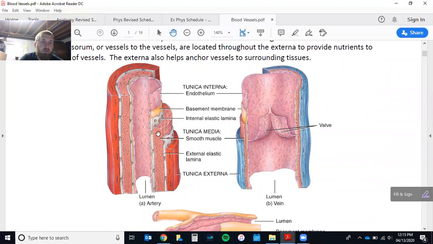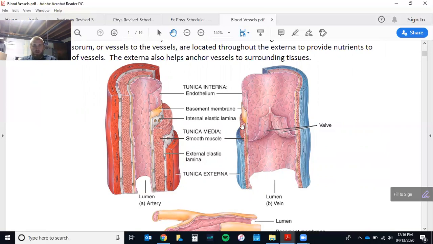Vasodilation is just the opposite of that. When those muscle cells relax, the lumen gets bigger and more blood can flow through. Now, the terms vasoconstriction and vasodilation typically are reserved for action in an artery. There is what's called venoconstriction and venodilation, which takes place in veins. Okay? If you haven't already figured it out, the amount of smooth muscle in arteries versus veins is another big difference. Arteries have a lot more and thus have a better ability to contract or constrict and dilate than veins, which are much more wide open, and that's because they have a lot less smooth muscle.